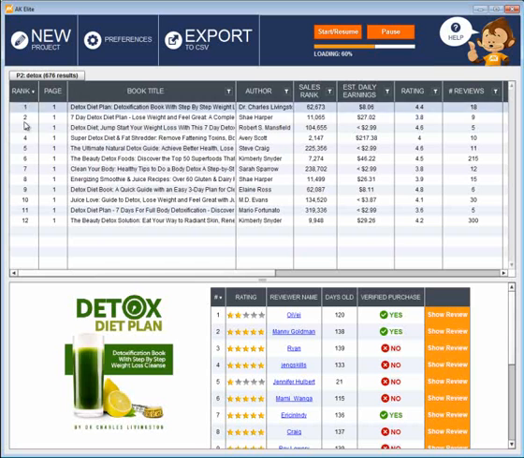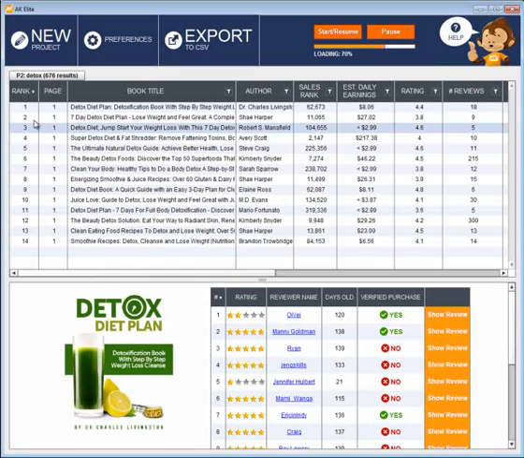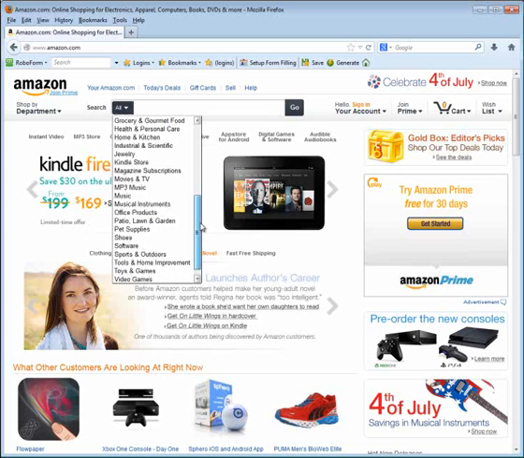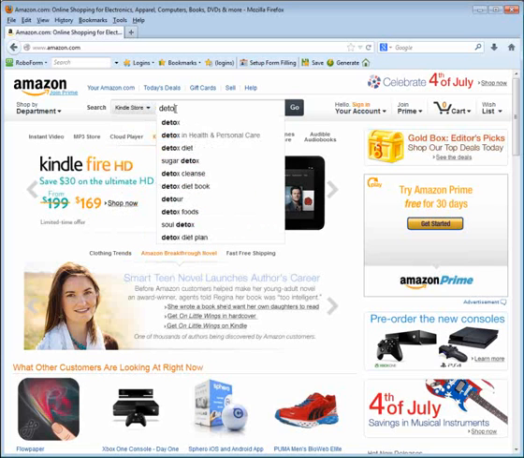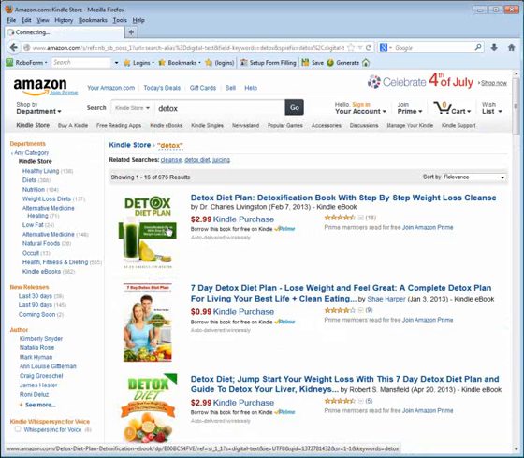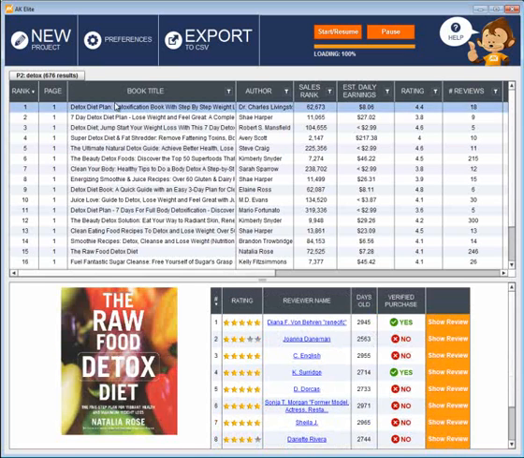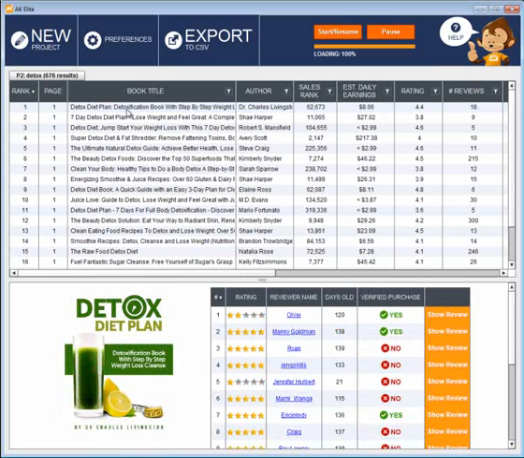Alright, so the column on the left is titled rank. Now rank is where the specific book is ranked on Amazon for the keyword. So for example, this book right here, which is actually our book, is ranked number 1 in Amazon for the keyword detox. So if I go over to Amazon and I go to the Kindle store and I type in detox, do a quick search, you can see that the number 1 ranked book is this book right here. Alright, so if we go back into AK Elite, that's this book here, and by default the top row is going to be displayed down here in the bottom. So let me go ahead and click on that real quick here.